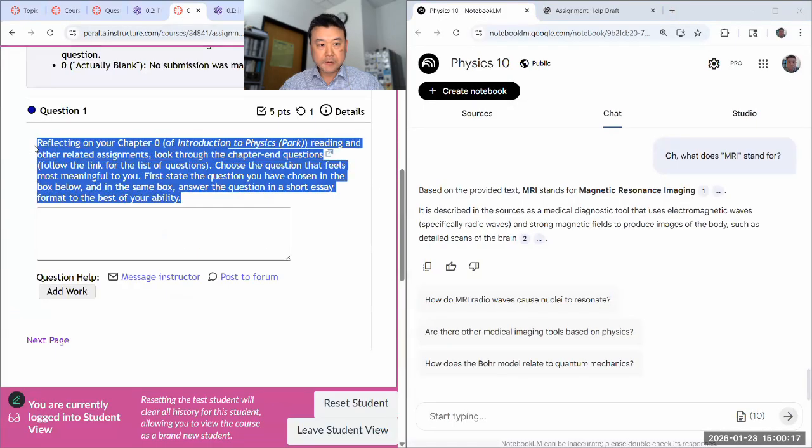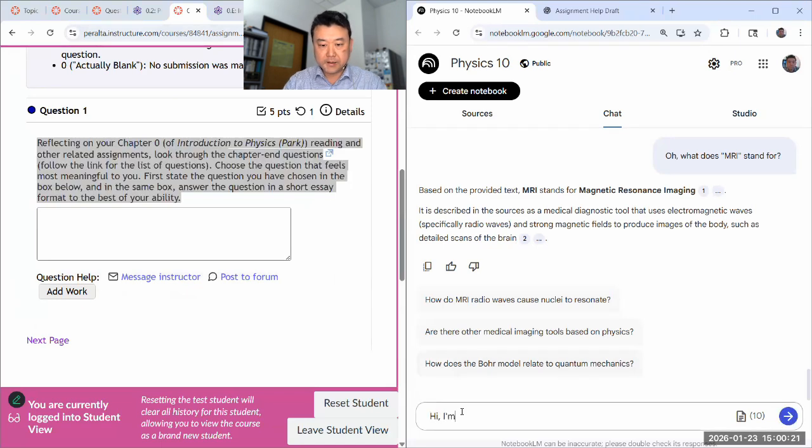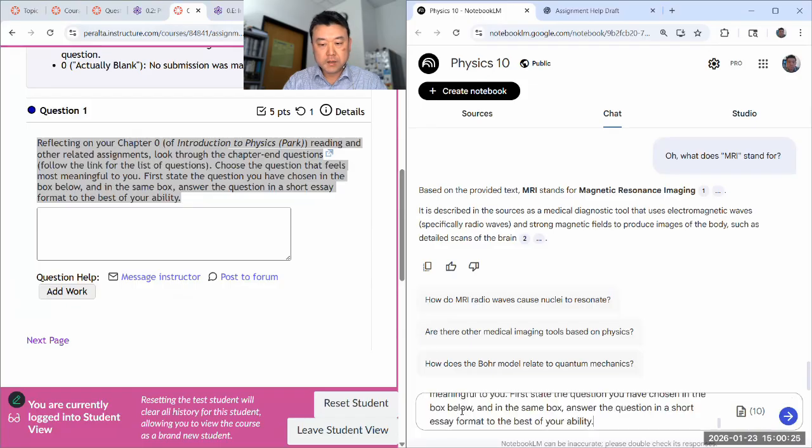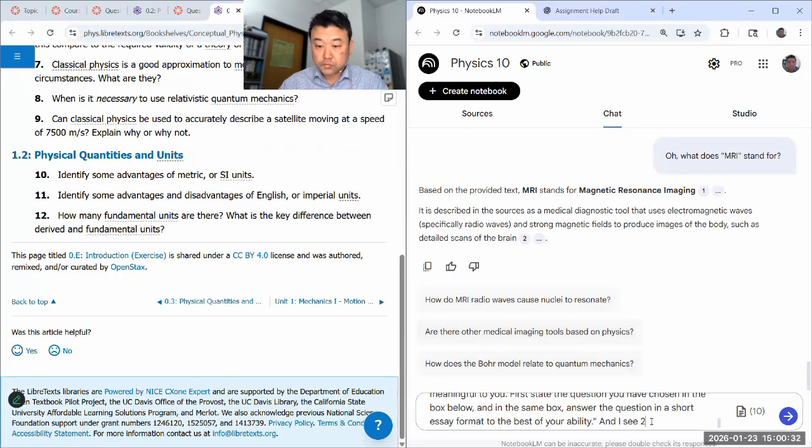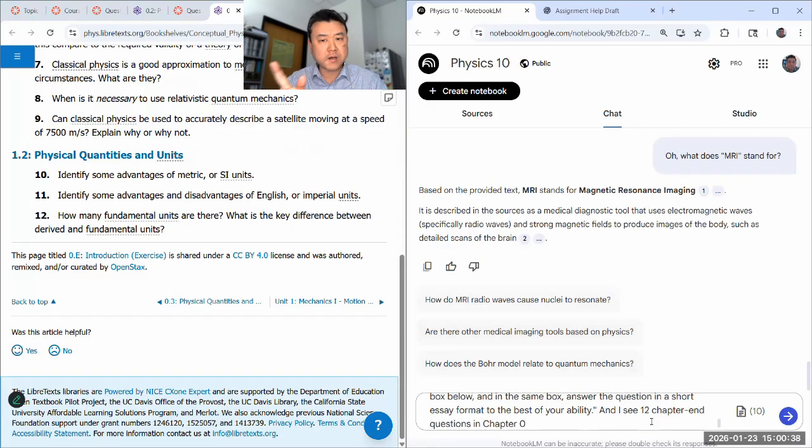So I can say, "Hi, I'm trying to answer this question, and I see 12 chapters and the questions in chapter 0." And I think you can just say this because NotebookLM has chapter 0 as a source. It can go in and look at what those questions are.